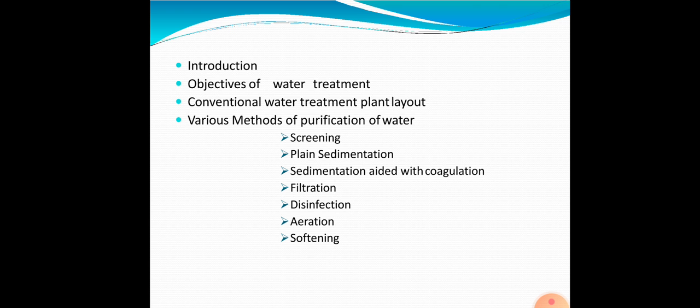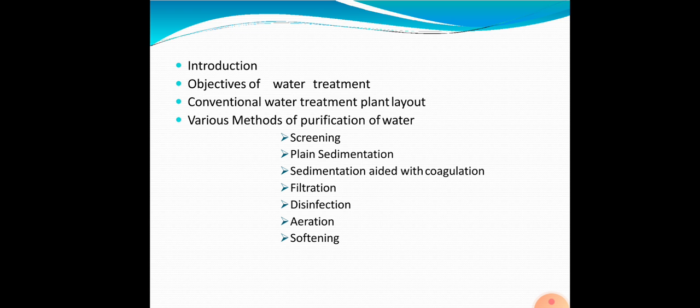After treatment, the water quality changes. It will not be the same as it is obtained from the source. It will become potable, or it can be consumed by the public. We know that the raw water obtained from various sources contains impurities, and these impurities may be in the form of suspended particles or in colloidal or dissolved state. The main purpose of water treatment is to remove all these impurities, especially the ones which are objectionable from the point of view of taste or odor.